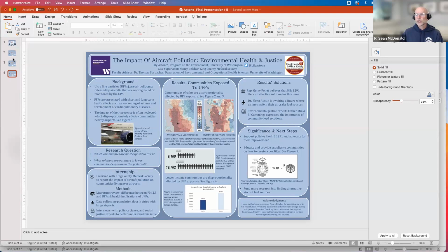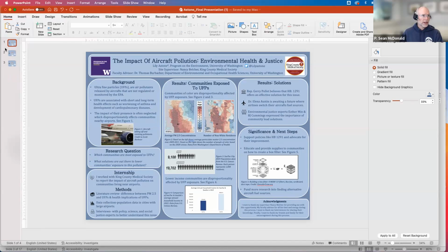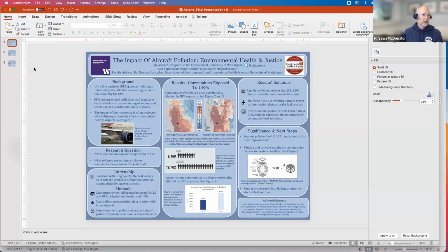Now, if I wanted to do that zoom effect on one section of my poster, I'm going to go to the third of these slides. And in fact, I could even get rid of the first one. So now I just have 3. So I have my starting, I have this one, and I have this one. They're all identical.